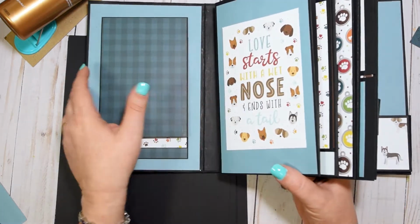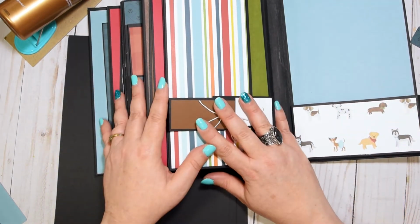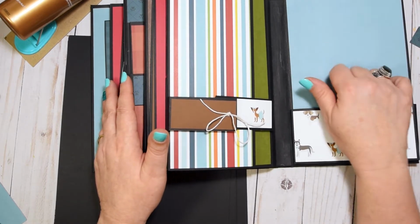So for the last video, we finished with the cover of the album. All that is left is a little bit of decoration on the individual pages, matting the gussets, and adding a little insert that goes here.